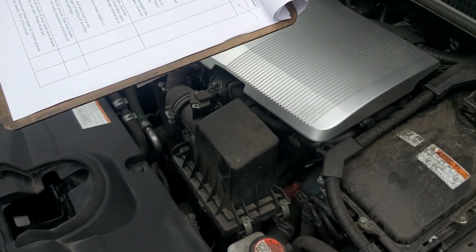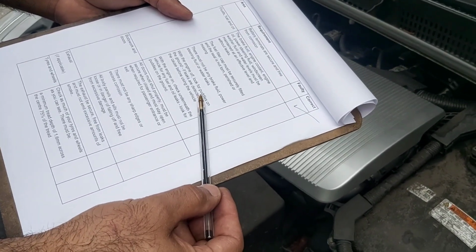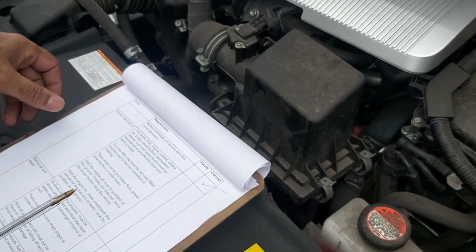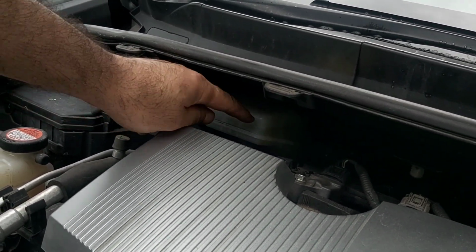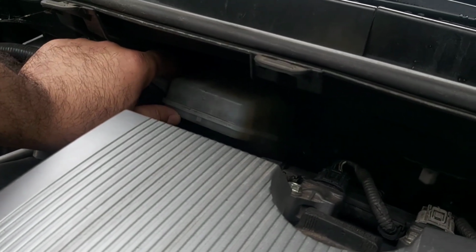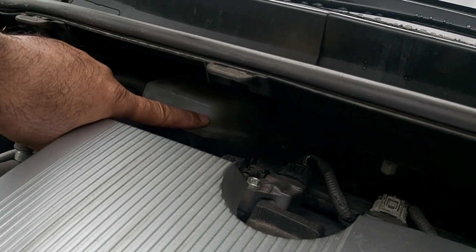And while we're under the bonnet here, he's asking for quite a few things on this actually. So I'll just basically simplify them as much as I can. Your brake fluid reservoir is in there. This is where I would suggest either use your phone torch or any other torch. You can see the fluid there if I just move it a little bit. Don't be too vigorous on these because you don't want to pull it out. But you can see the fluid dancing around in there. So that's your fluid check.